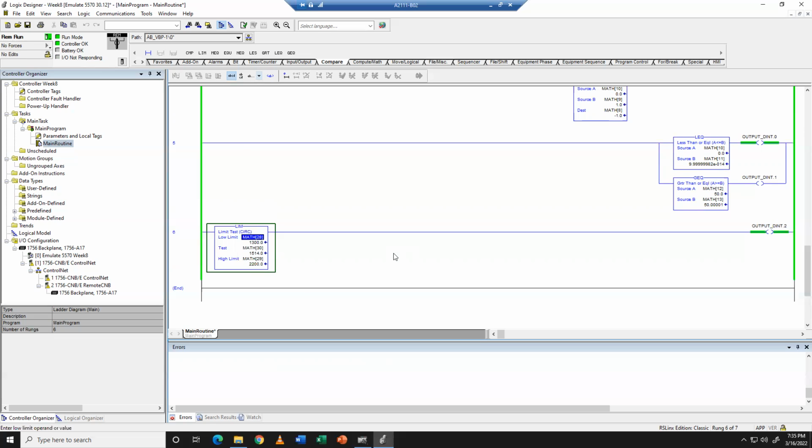That's valid. So because 1415 is greater than the low limit, but less than the high limit, the output is true. But if it were 8 in the morning, it is not true.